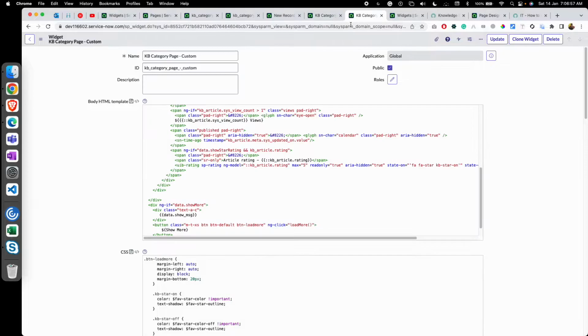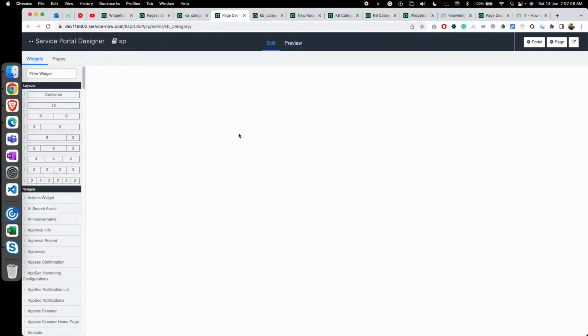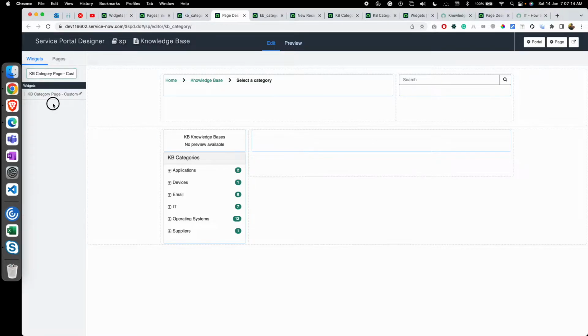So our new widget is called KB category page custom, right? So let's go to the designer and search the widget and drop it over here.